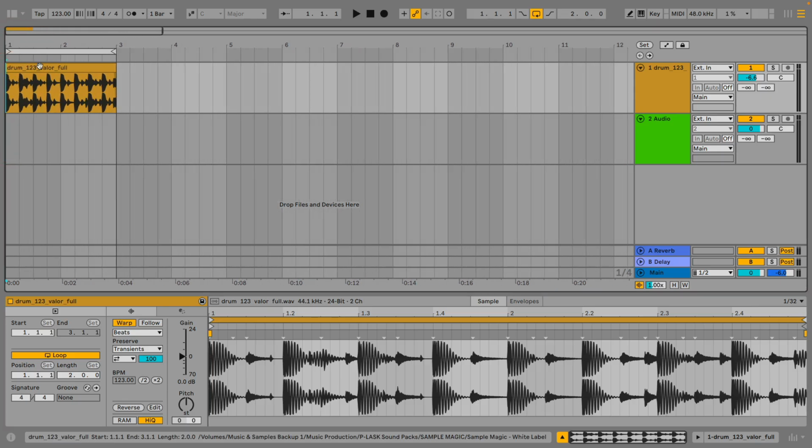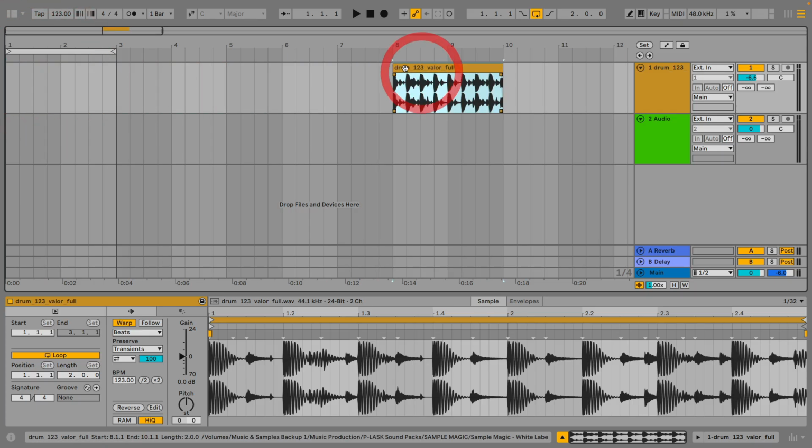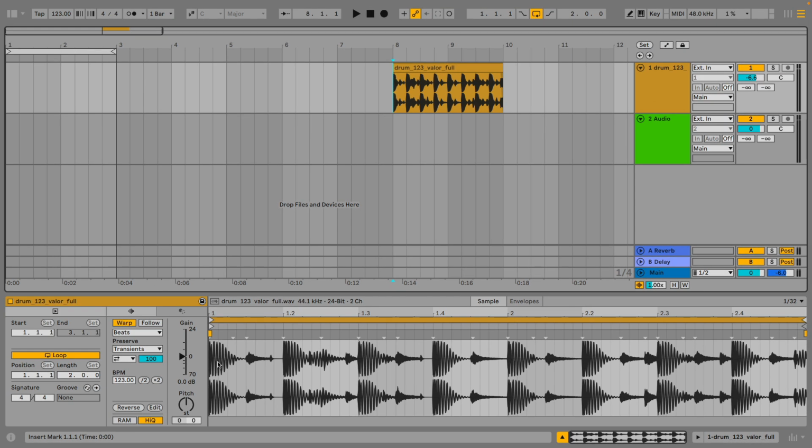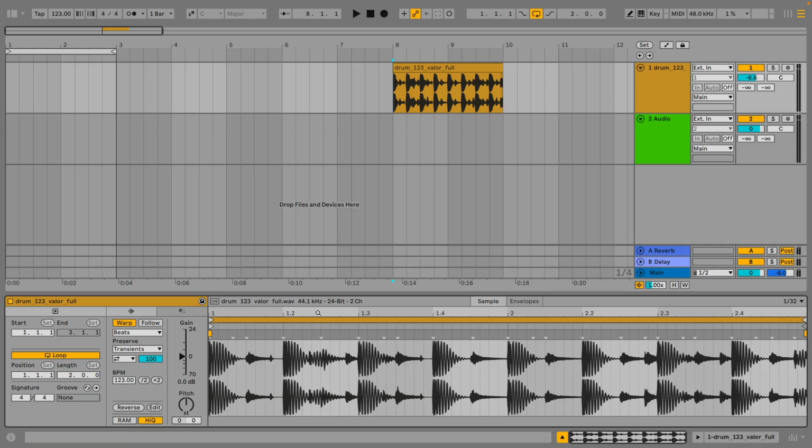But check this out. If I grab this clip in my arrangement and I move it over here, say to bar number 8, you can see now it's lined up on bar 8 in my arrangement view grid, but it still says bar number 1 here in the clip view. So the clip view's grid is completely independent, and based on the clip that we selected, it's independent from the arrangement view grid. So just keep that in mind. I know that's the source of confusion sometimes for some new Ableton Live users.